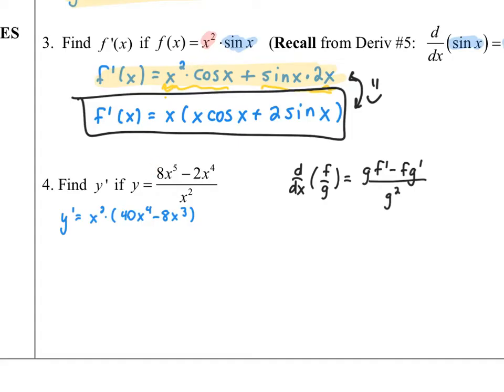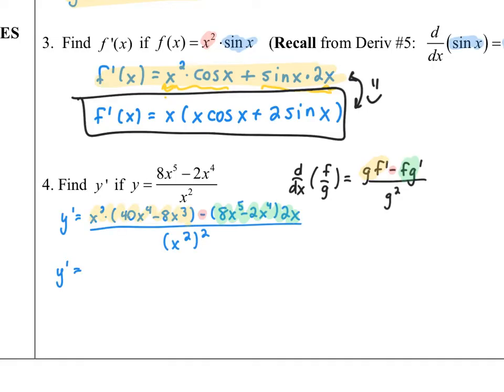Make sure when you do the derivative of that binomial on top that you encase it in parentheses, because when I go to simplify this, I'm going to have to distribute that x squared through the parentheses. So now I am to this point in my formula. So I've done this. So I'm to the minus top times derivative of the bottom. So this part here, the fg prime, is this part right here. And my subtraction sign right here is the subtraction sign. And now I have to do all over the bottom function squared.